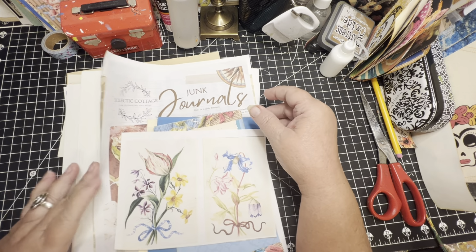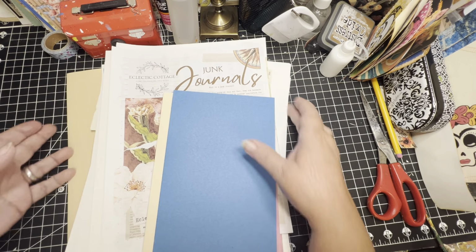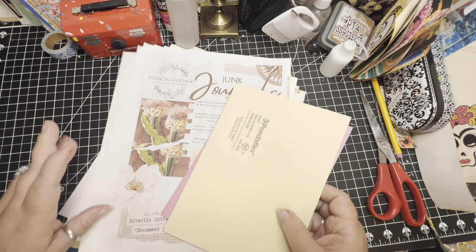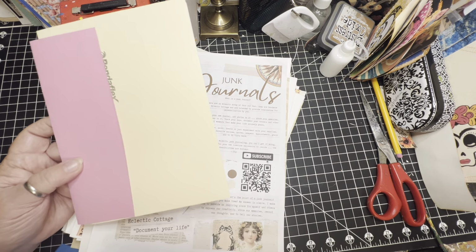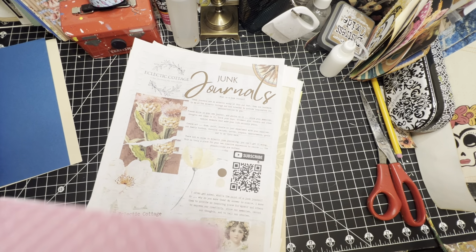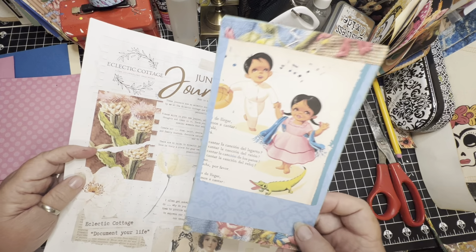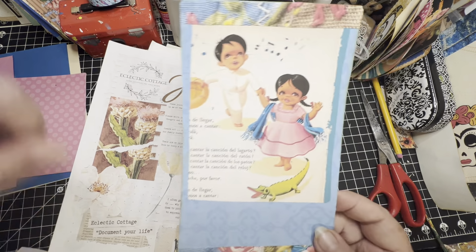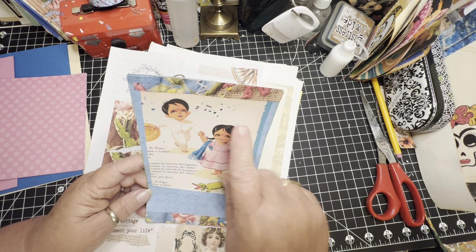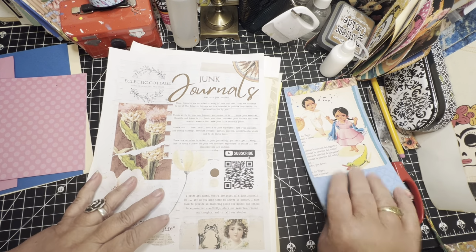But first, I wanted to gather some of the stuff from around my desk and see if I can put together my little personal journal for May that I like to make every month. So I've gathered a bunch of things, and this is cardstock, so maybe that could be on the cover. Anyway, I want to see if there's a few pages I can use. I like that. That's a big tag I made. I didn't really have anywhere to put it, but I wanted to make it. I used the rest of the collage paper in the Dia de los Muertos journals. But these little kids, look at them. Little crocodile. Anyway, maybe I can use that in my personal journal.